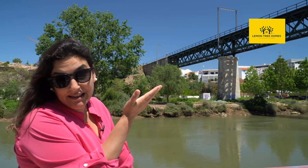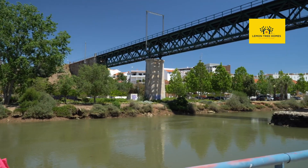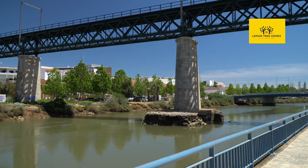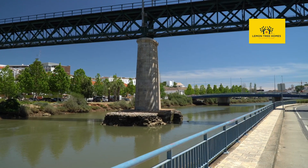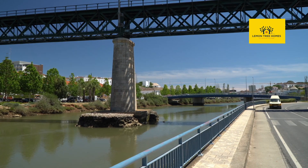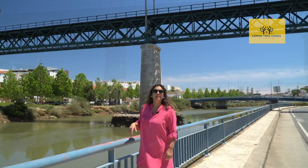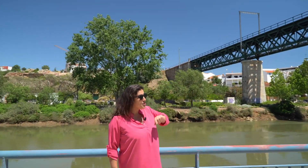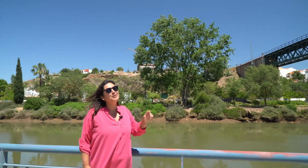Have a look at the view we have around here. We can see the river, and look what's next — Old Town is waiting for you over there with plenty of restaurants, and the view while walking there is absolutely adorable. So I hope you enjoy it as much as I do, because this is one of my favorite places to live. After all those steps, it's really worth it. Have a look at the wonderful view we have in here, and taking into consideration the city is just around the corner.